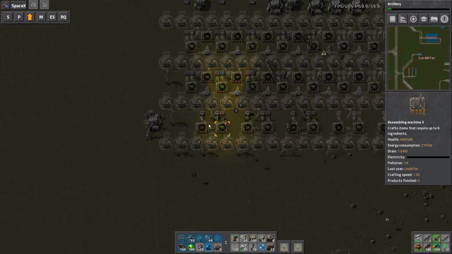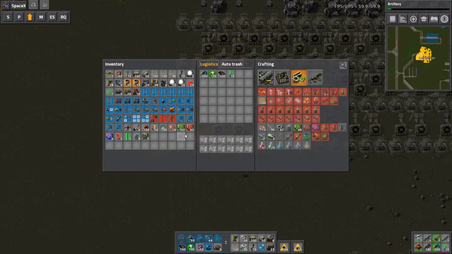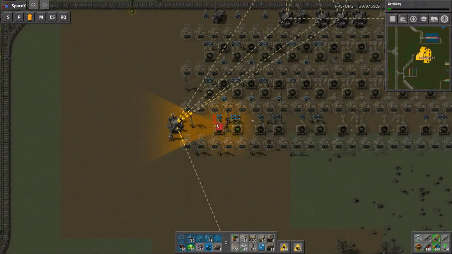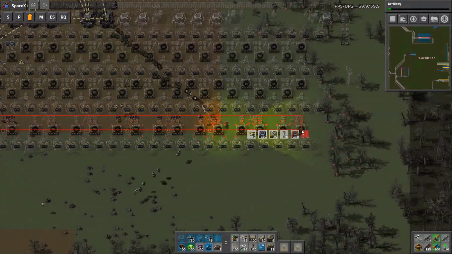This is designed specifically for green circuits, so we're feeding from one to the other, but we don't need that for the sort of speed module 1s that we will be working on. So what I'm going to do is actually, for starters, I'm going to rip out all of that.